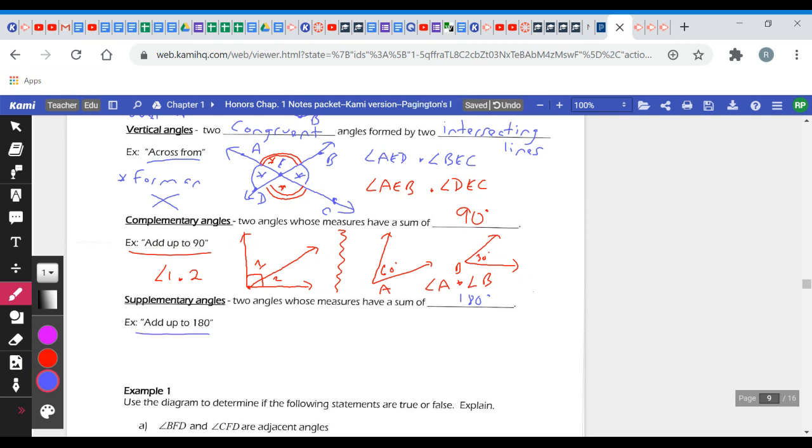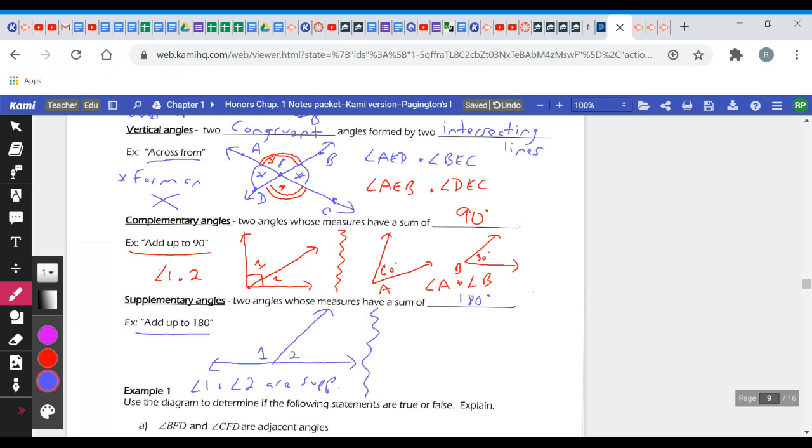And if I show you a straight line, and I'll draw another angle to be formed there. Let's see, I'll just put an angle 1 in there and a 2. So I could say that angle 1 and angle 2 are supplementary. I'm just going to abbreviate it. But I know that they are a pair of supplementary angles because there's two angles forming a straight line. So I know for sure that, from here, this whole angle has to be 180.